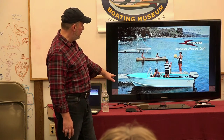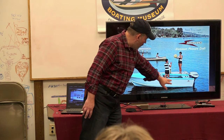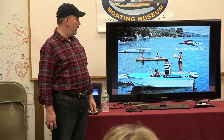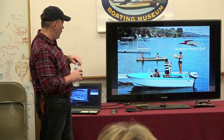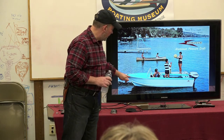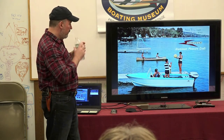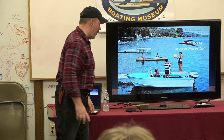So this is the front cover. First dead giveaway that we're dealing with a Penny Ann Duratech is it's got this sort of faux lapstrake look. Duratech didn't make boats like that prior to Penny Ann. Notice that it still has that Duradeck covering on it. And if I had to guess, I would say that's a Penny Ann Owasco canoe in the background.